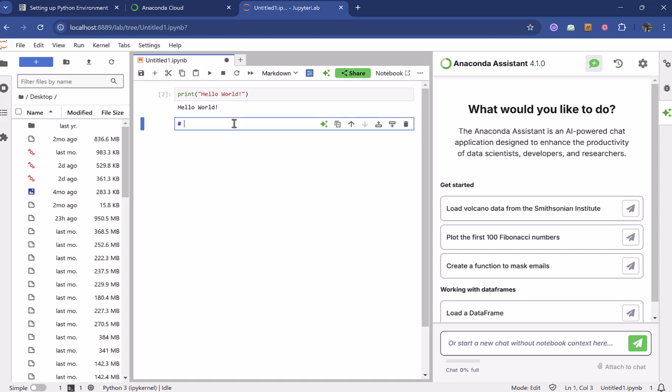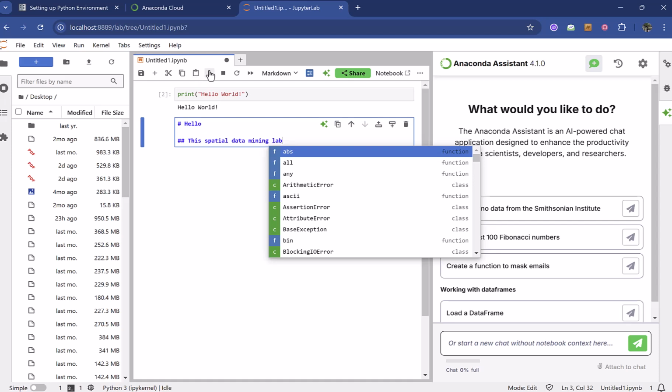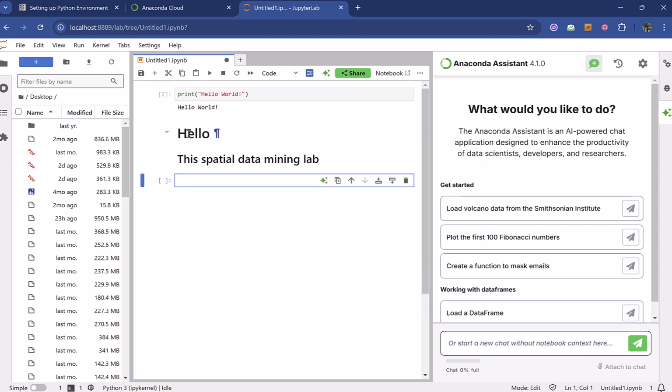For example, with one hash we can have a header, and with two hashes we can have a subheader. If I run this cell, you can see this is my first header, bigger fonts, and then this is the second subheader. And this is the basics of working with JupyterLab.